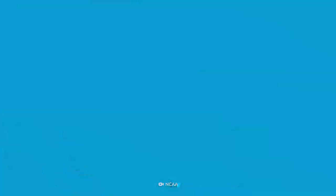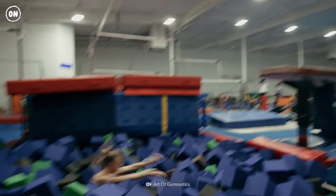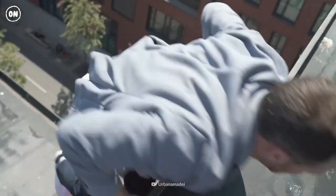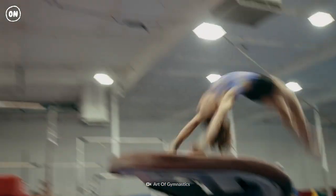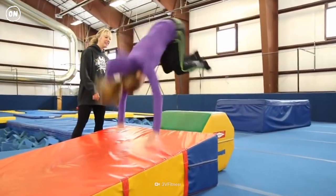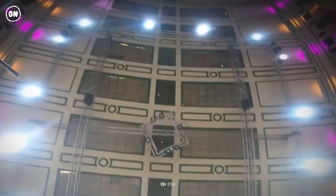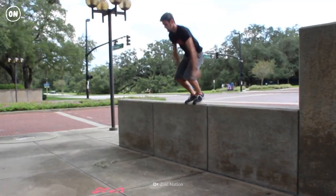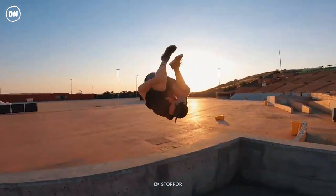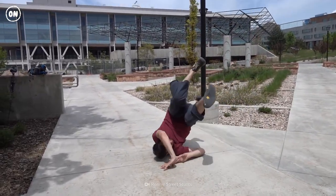Gymnastics training: vault practice will help conquer World Chase Tag. Use both hands as you vault and work to master the basics. Then you can start jumping and climbing over obstacles. Make your jumps precise and smooth, and increase your height as you get comfortable. Rolling and landing will be important, not only for evading but also for preventing injuries. Start with heights from half a metre to one metre. Keep your legs bent and land on both feet. As you increase the height, add a forward roll after landing. Be sure to use your shoulders and not your back.